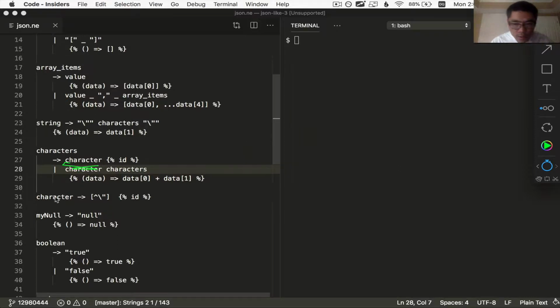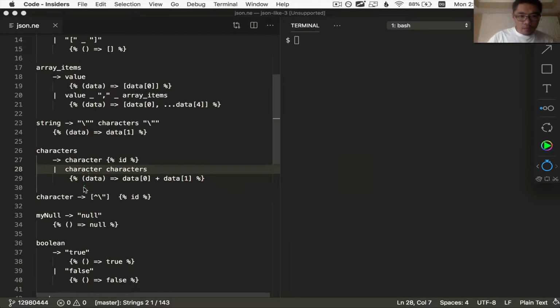And then finally, what is the definition of a character? This guy here is a character class matcher that says this caret has a special meaning that means not. So this is matching anything that is not the double quote. This is an escape slash for the double quote character. So basically this whole thing means anything that is not the double quote character.